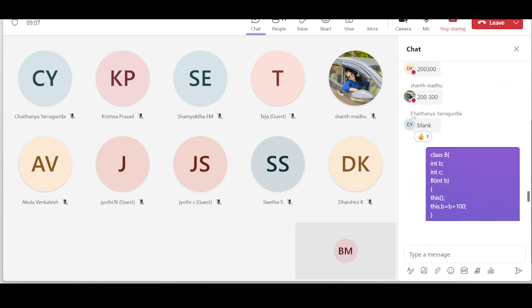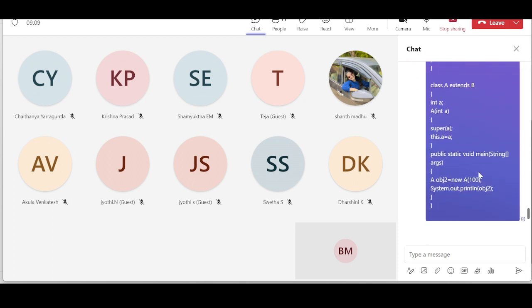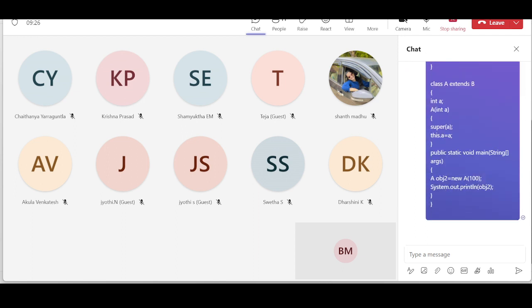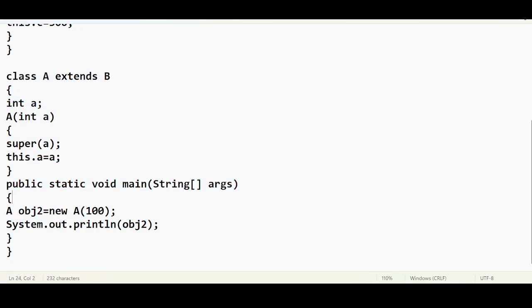I want answers from you. Chaitanya has answered something blank. What about others? Krishna Prasad, Samyukta, Teja, Madhu, Jyoti, Sweta, Darshini. I'm not asking Venkatesh because he is very new to this class. Say something guys, at least are you trying or not?